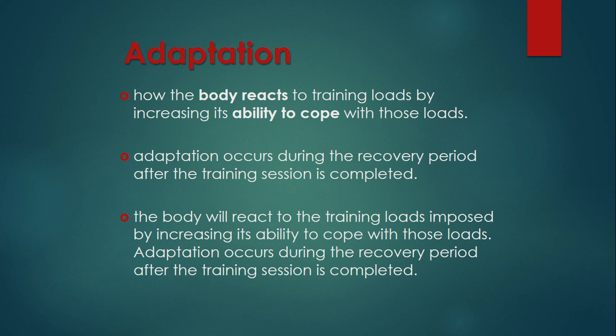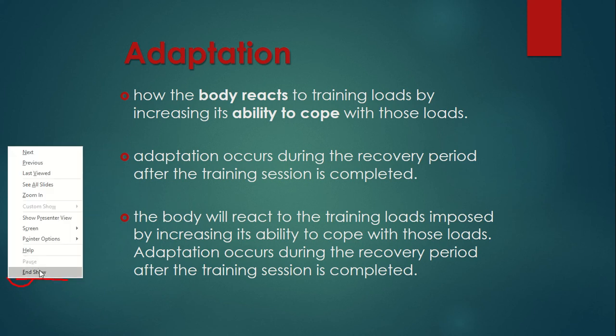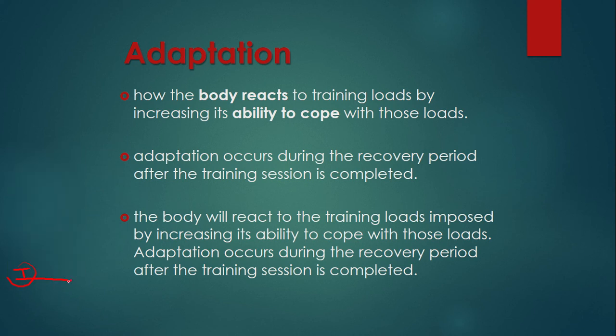Adaptation: how the body reacts to training loads by increasing its ability to cope with those loads. Adaptation occurs during the recovery period after the training session is completed. So effectively, you train whilst you rest. Okay, that should actually be a flat line. So you train, and during the rest, you start to improve. Then you train again, and it's during the rest periods you start to increase, because your body has time to rest and recover.